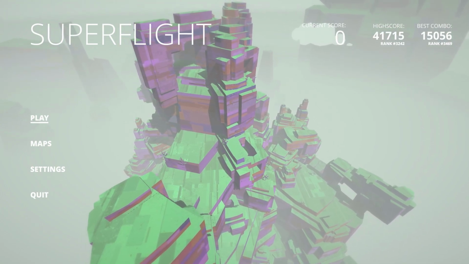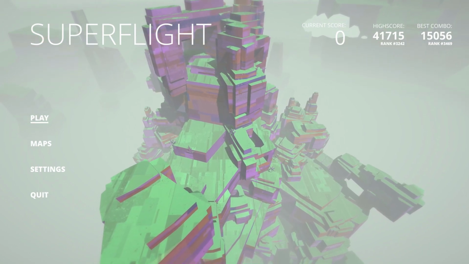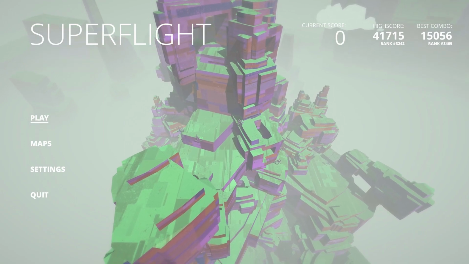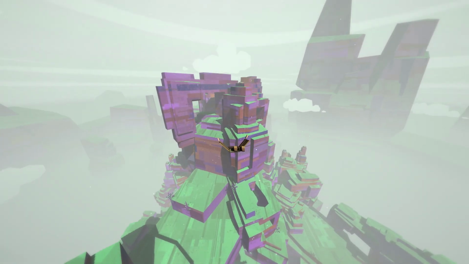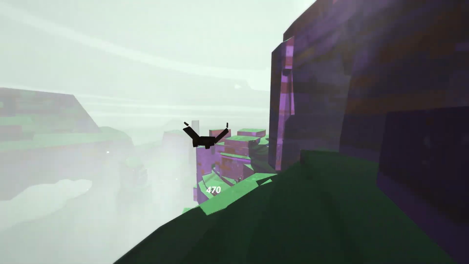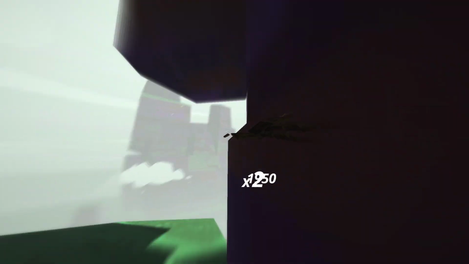I've been playing around with the game over the course of the last day or so to get a sense of how it works, and as you can see, I've earned a bit of a score. So far, this game does look really cool. The concept is really, really simple. You're just this little low-poly wingsuit flying guy, and you just gotta try and fly as close as you can to all the objects. So ideally within the field.